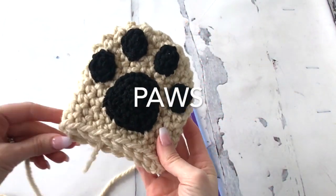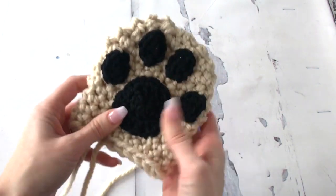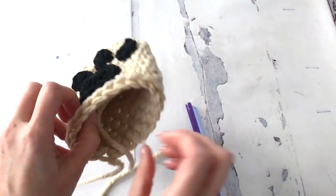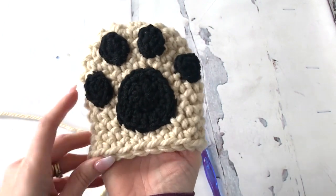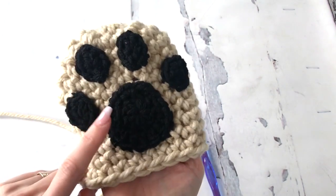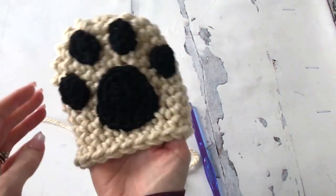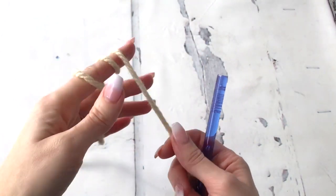Okay, so now we're going to make the little paw that we attach to the blanket. So this one is a good size. This is a child size. So you could make it a little bit smaller if you wanted to, but I'm going to go with this size for my blanket. So we'll begin with a magic circle.